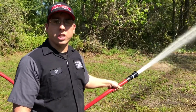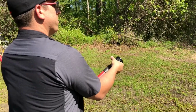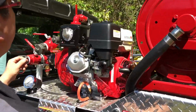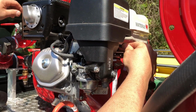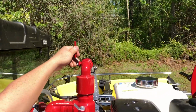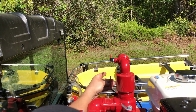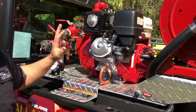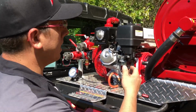So now I'll show you the shutdown procedure. Idle it down. Open the recirc fill valve. Close the hose reel valve. And make sure it idles for about 10 to 20 seconds before you cut it off. And it's been about 10 seconds.